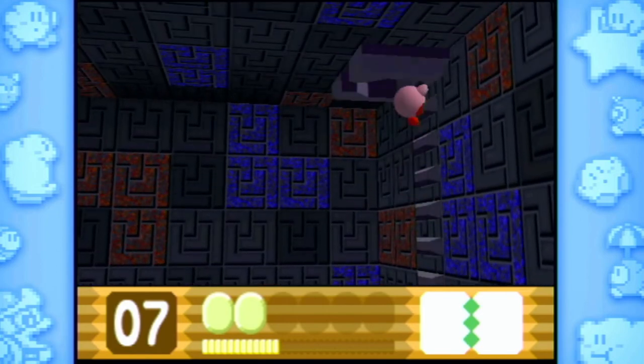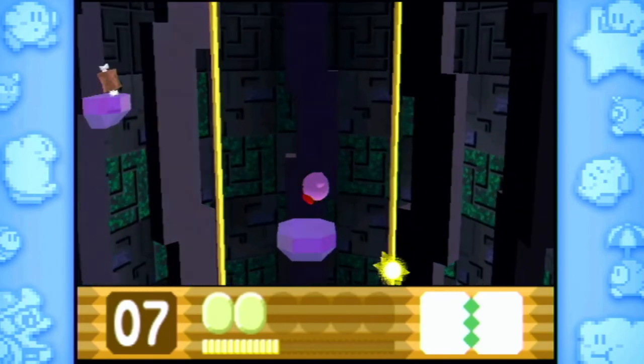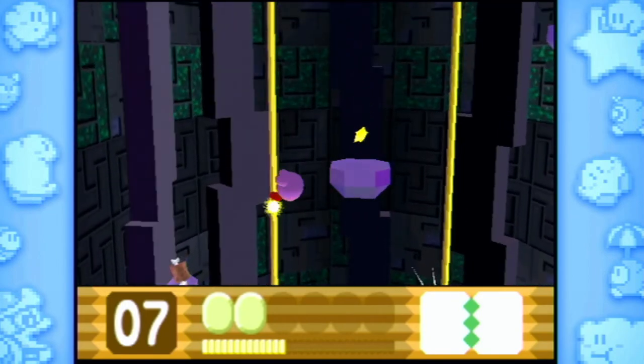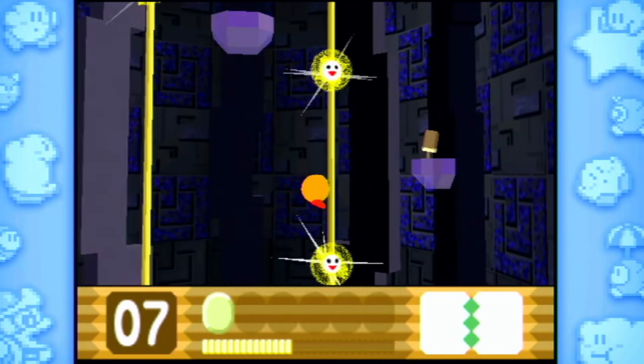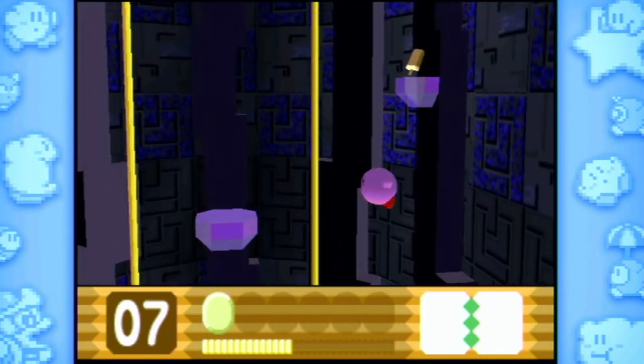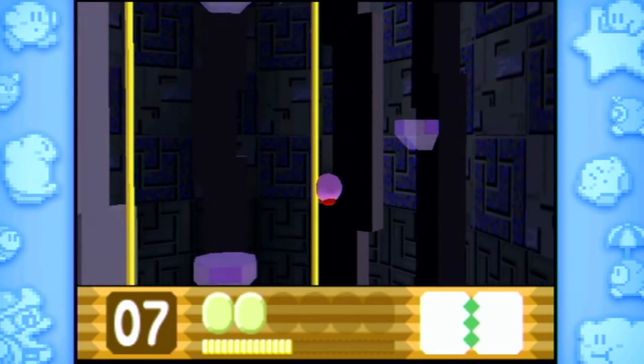And we climb up. And climb up the pole again. And this pole is very dangerous because you want to avoid the sparks on it. And I touched it anyway. Oh no. Whoa, okay, I wanted the food. In fact, there's another food here I'll get.